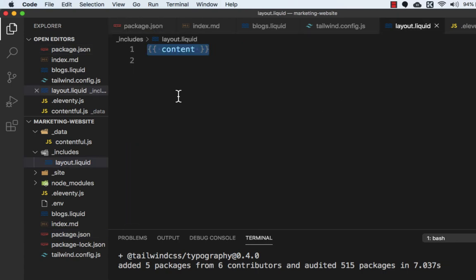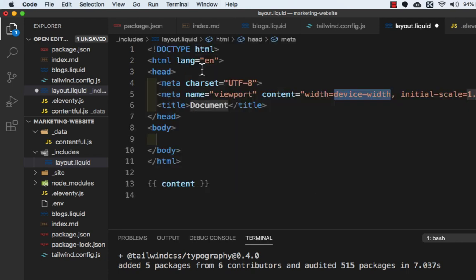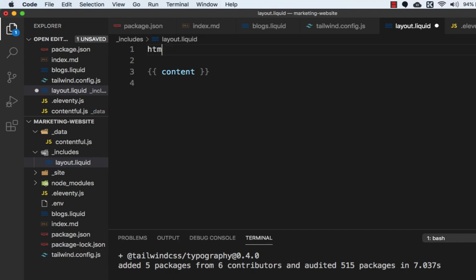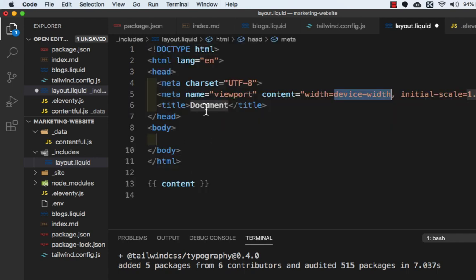Okay, and here we need some HTML tags, so I'll write html:5 and press tab. Okay, sorry, I'll do it once again, html colon and then press tab. Okay, and here we will cut this content and we will paste it inside the body.